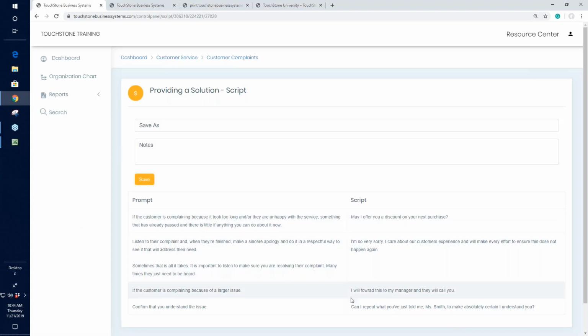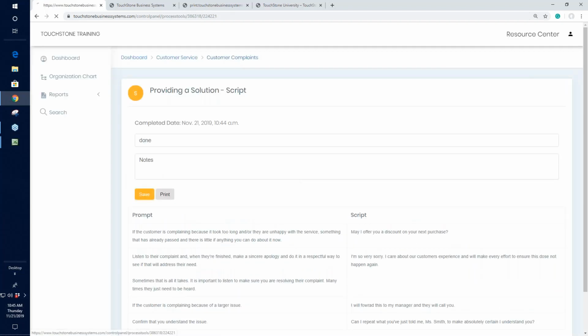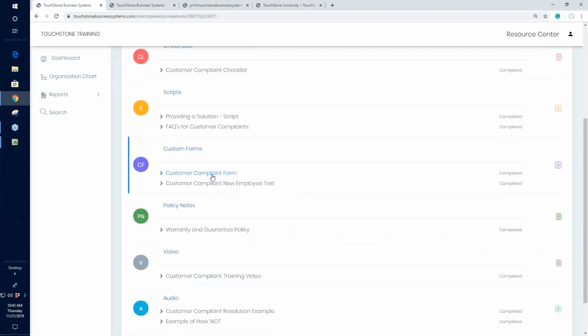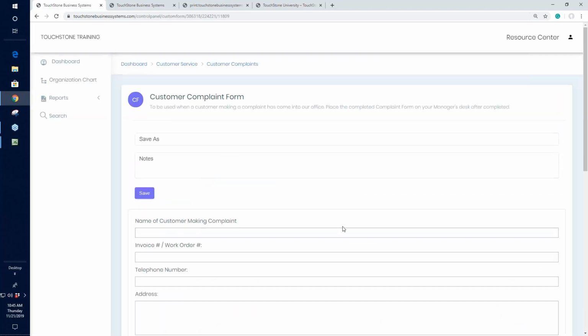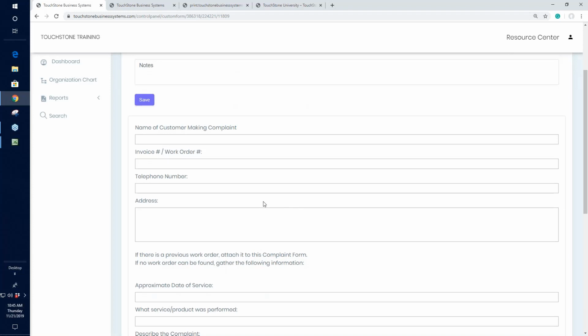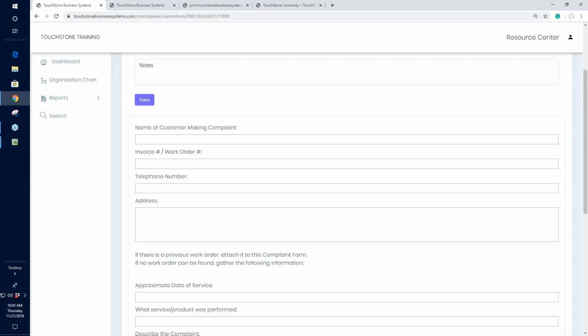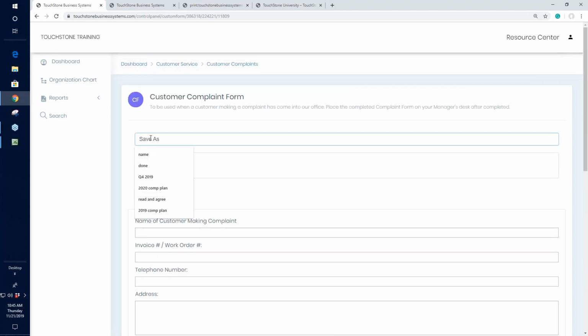So they would ultimately memorize this script, and when she felt confident with it, she just puts done on that, and then she goes to the next script, the frequently asked questions. She takes a look at the forms that are in this and makes sure she understands where to find the work order, how to fill it out, how to describe the complaint thoroughly. When she's got that, same thing, she's done with that.